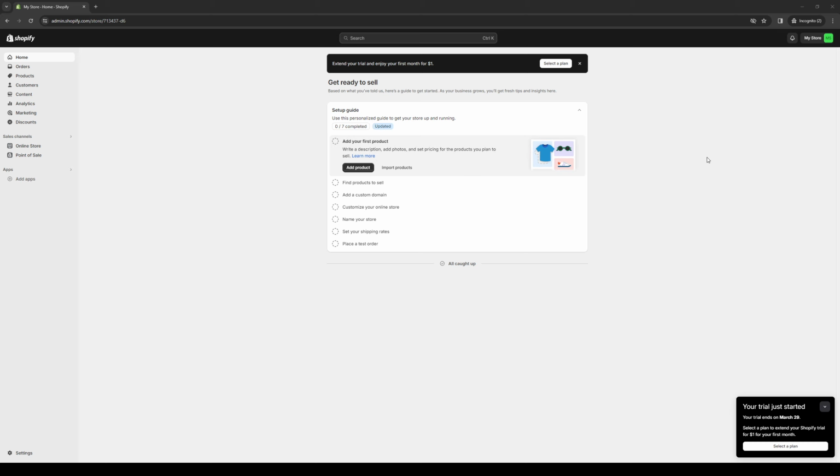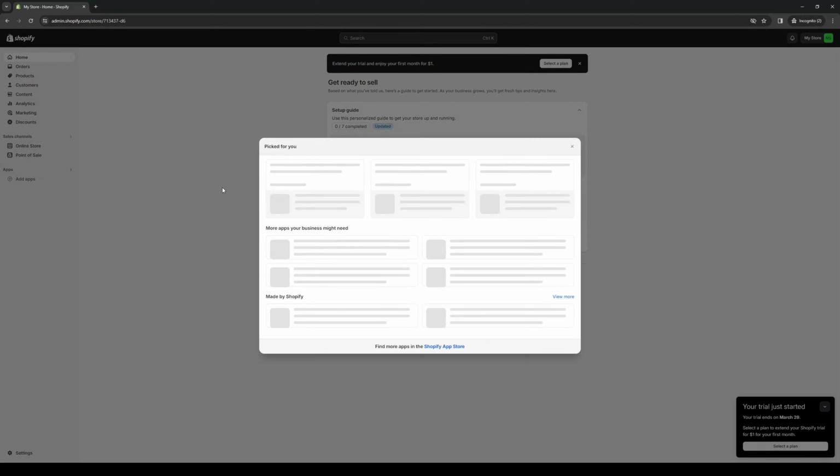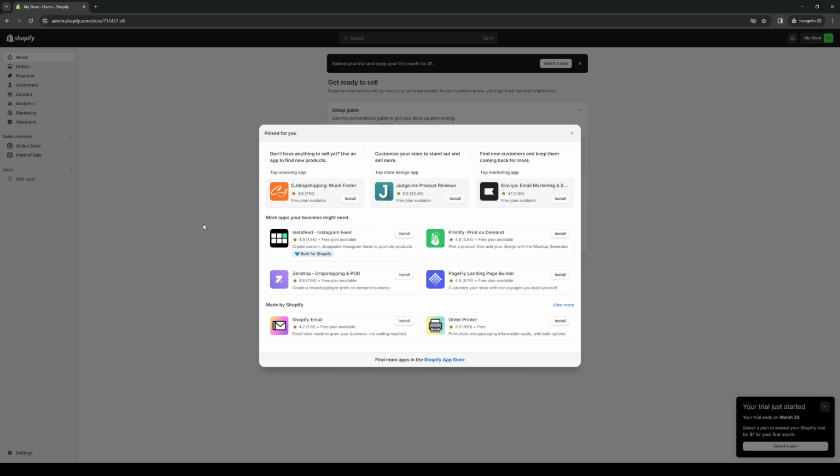So to actually do this is quite simple, and the first thing that we need to do is make sure that we're logged into our Shopify account or our store manager as an administrator. As you guys can see, I have a dummy store set up right here. And from the dashboard, the idea is we want to go to the Shopify App Store. You can do so by clicking on Add Apps, like so. And this will redirect you to the Shopify App Store when you click on this button right here.